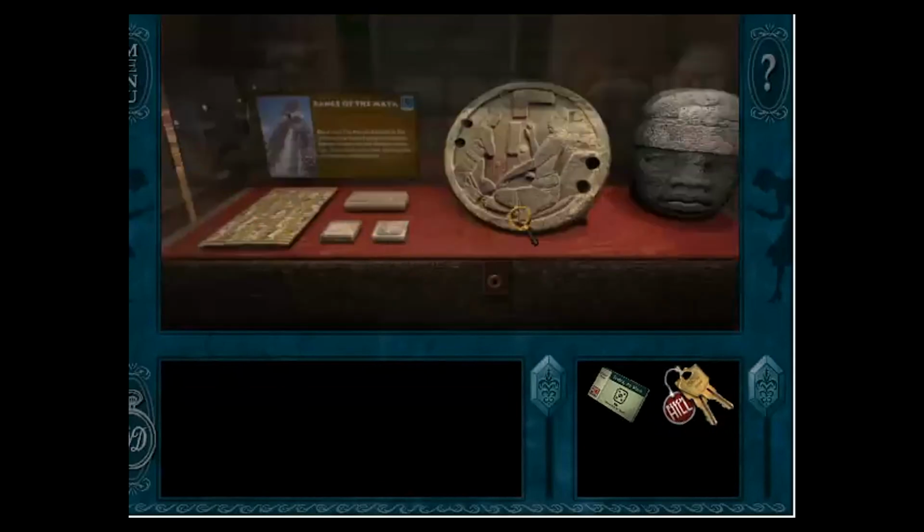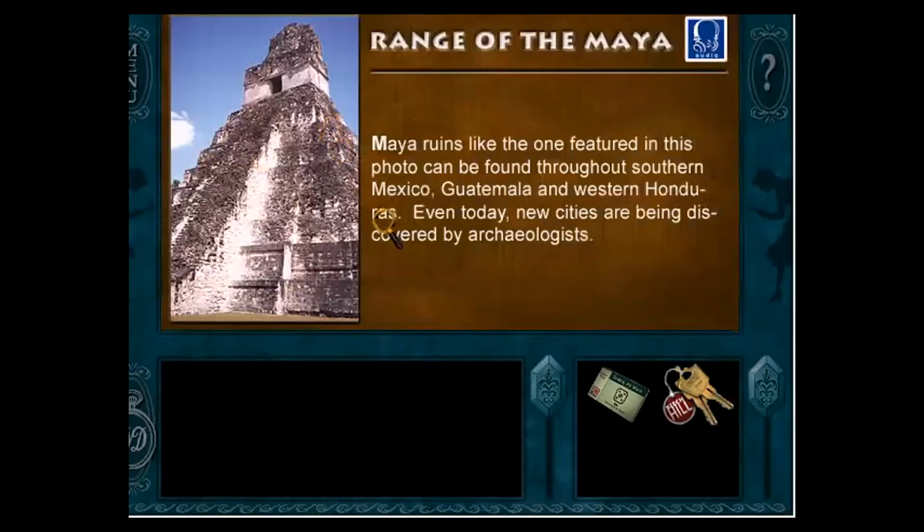Isn't that an Olmec head on the right? I don't know. Wait, go read. What does it say on the label? The labels are actually very well done. I will say, from a perfect amount of text. They actually don't just tell you what it is; they tell you a little about it. That's always my pet peeve in a museum. These cities are being discovered by archaeologists. That's true even today.